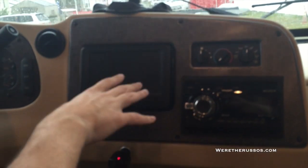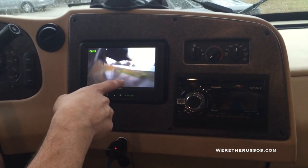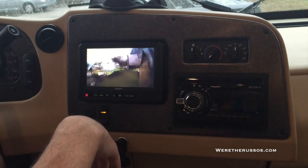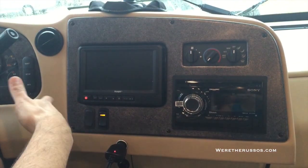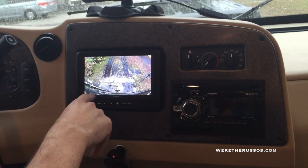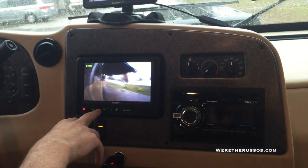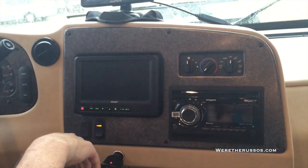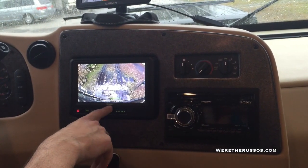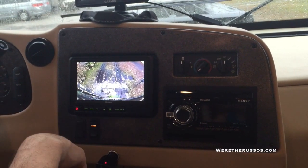Here's a dash cam. It's always on when you're driving — if I put on my turn signal, that brings up the right camera, and there's a left camera too. If I just want to turn it on while driving, I can do that. I typically have it set to the rear camera, although you can select any camera to stay on. There's a night setting, currently on day — auto or night. I like to leave it on auto.